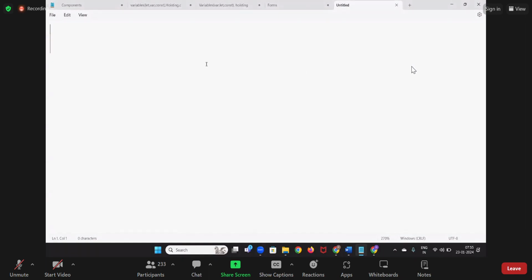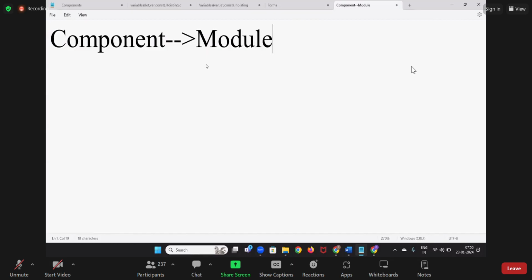Yesterday we discussed what a component is, a basic one. In Angular you will understand the structure when you know what a basic component is. And whenever you create a component, you have to inform the module about it, because all the components, sub modules, or services, everything has to be informed to the main module.